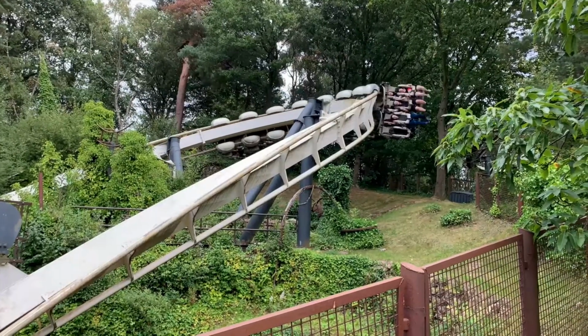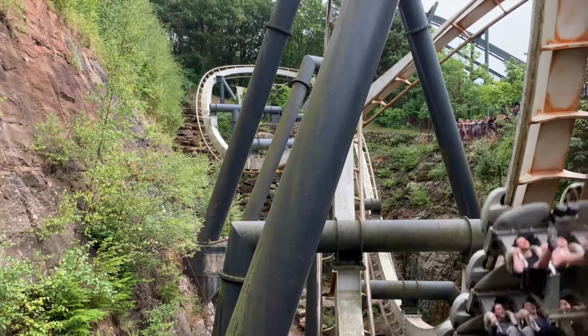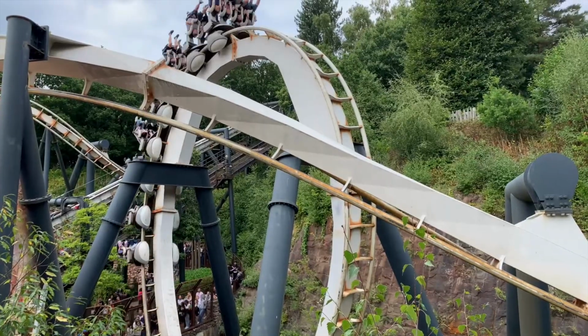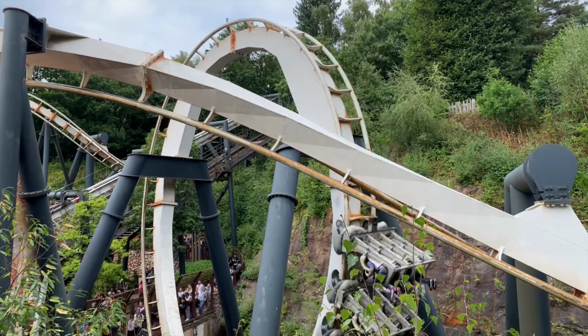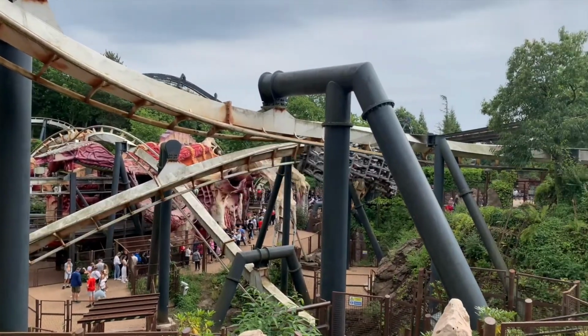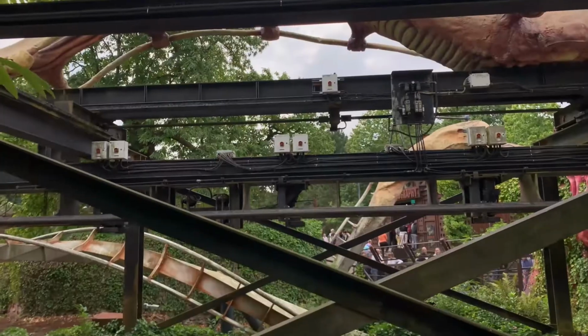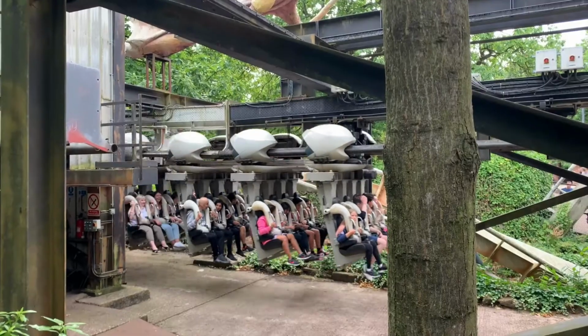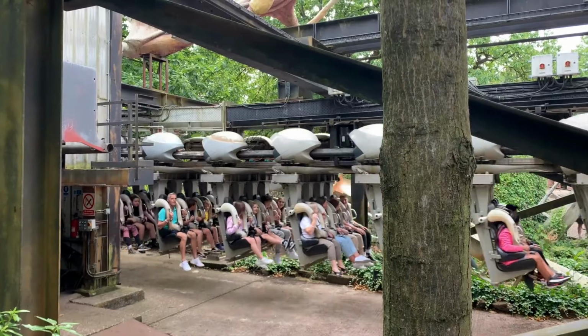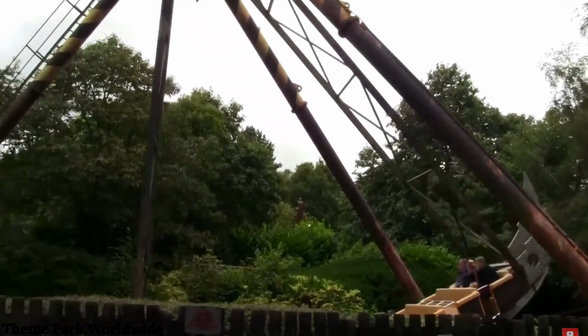just seeing all the major rides and attractions at Alton Towers. Other notes, another tip and trick in terms of food: try and eat outside of the main food period, between 11:30 and 1:30. You'll be queuing ages to get food, and this is a very important time where the rides will probably have shorter queues in the day, and you could be getting those all-important rides in with reduced queue times. So try and eat either before 11:30, around 11 o'clock, or wait until the middle of the afternoon around 2:30.